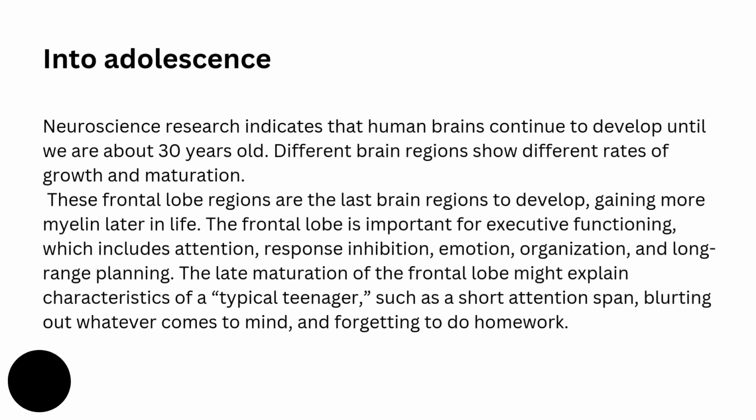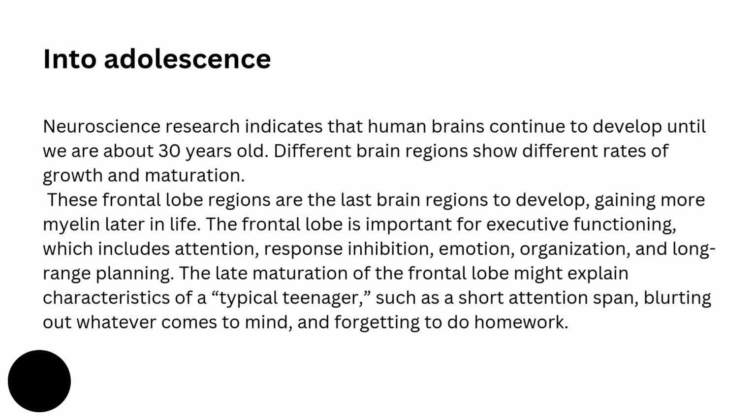Earlier in life, more myelination is found in the visual, auditory, and limbic cortex. Closer to 30, the frontal and parietal lobes become more myelinated, which helps with working memory and higher cognitive functions. These frontal lobe regions are the last brain regions to develop, gaining more myelin later in life. The frontal lobe is important for executive function, which includes attention, response inhibition, emotion, organization, and long-range planning.